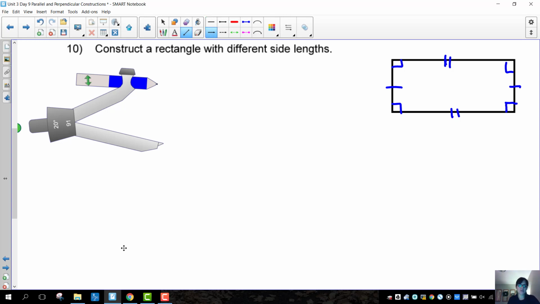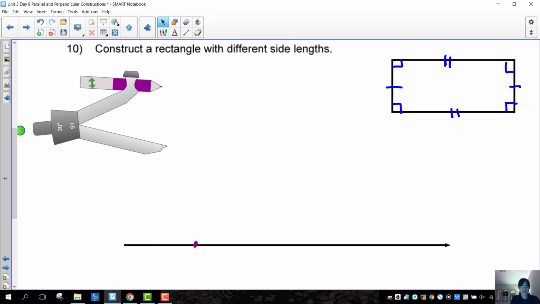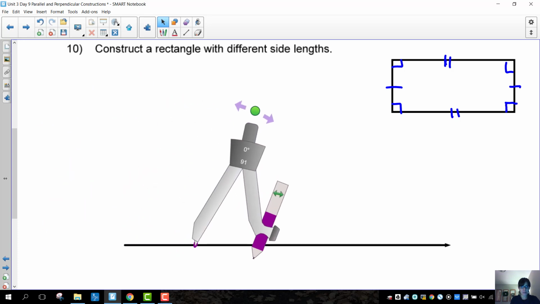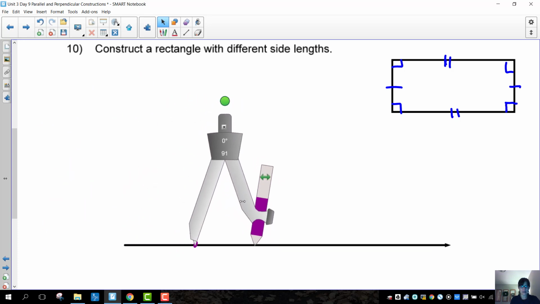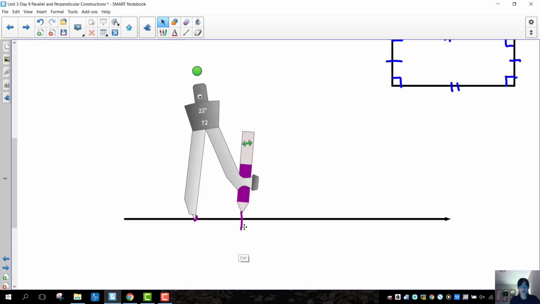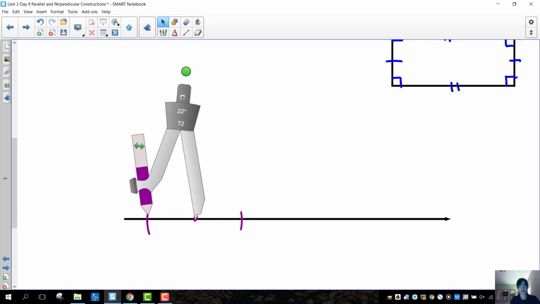We're going to use our straight edge. We're going to create that reference line or reference ray again. And I'm again going to pick a point. I'm not going to pick it at the very end because then I'm going to have to extend it anyways to create my perpendicular line at a point. So what I'm going to do to create that perpendicular line at a point on a line is create a little mini segment within this line, or this ray, I should say.